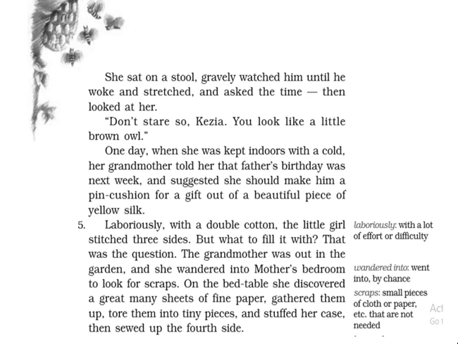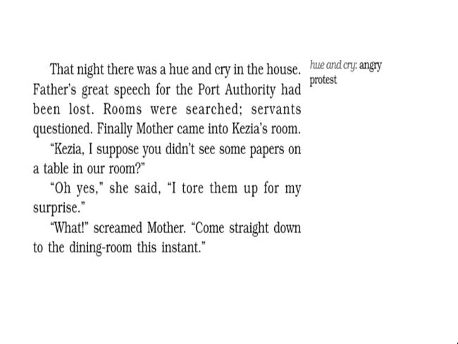She discovered a great many sheets of fine paper. She found a lot of papers there. Gathered means collected. She collected them and tore them into teeny, small pieces, and stuffed her case. Case means the cushion's cover. Inside the cushion she stuffed those pieces of paper, and when she found the cushion was full enough, she sewed up the fourth side. Understanding, students?